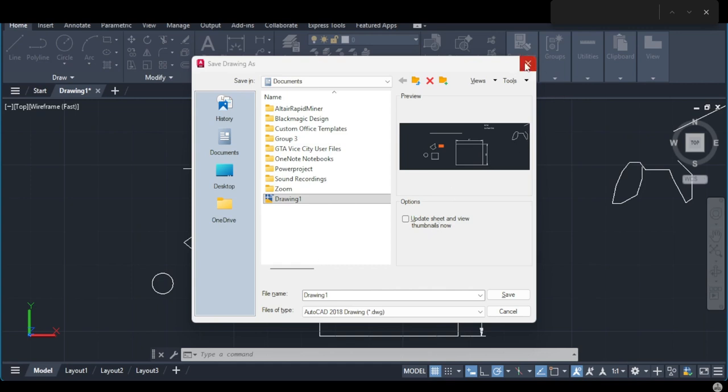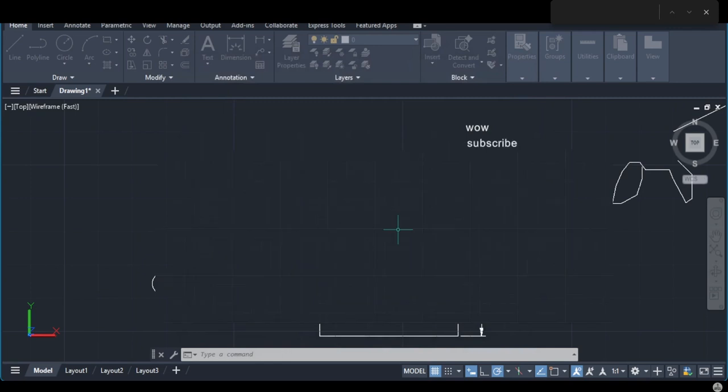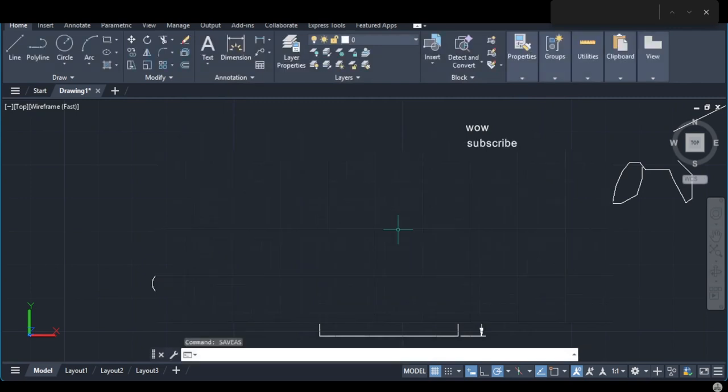Another important thing is that FILEDIA affects more than just Save As. It also controls other file-related windows, such as Open, Import, Export, Attach, and several other dialog boxes. So if you noticed multiple windows missing in AutoCAD, fixing FILEDIA will usually restore them all at once. Now, if you notice that the setting keeps changing back to 0 automatically, it could mean that a script, template, or startup routine in your AutoCAD environment is modifying it.